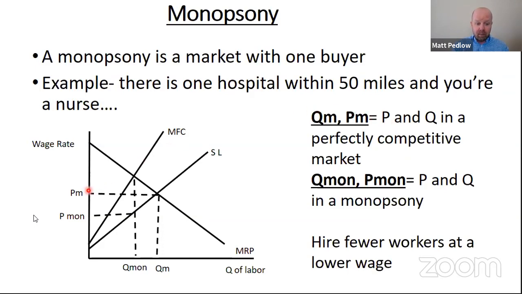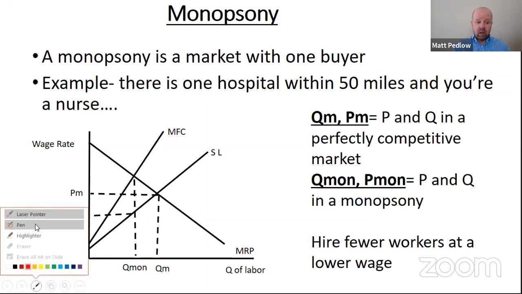So in a normal marketplace, okay, the wage should be WM, right? I use price as the price of labor, but it's really a wage over here, the wage in the monopsony. But what do we always want to do? We always want to go on our graphs to where marginal cost, or marginal revenue, or marginal factor cost, marginal revenue product. So let's do that. Let's go here, make our new equilibrium, go down, and label this QMON, quantity of a monopsony. So what's going to happen? The monopsony is going to hire fewer workers.